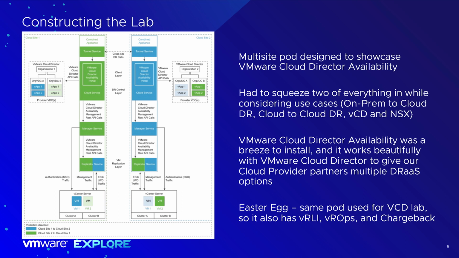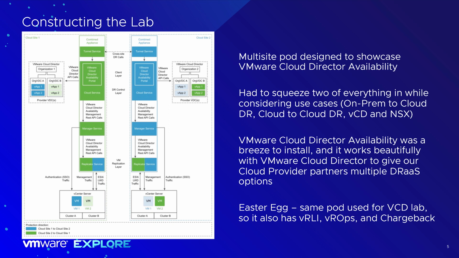There's that old adage, necessity is the mother of invention. We had to build a product that would work with VCD for DR, and that's where Cloud Director Availability came from. But the concepts are similar. It's the idea of replicating VMs from one site to another and failing them over if need be, and then if you're able to fix the original site, being able to fail back.